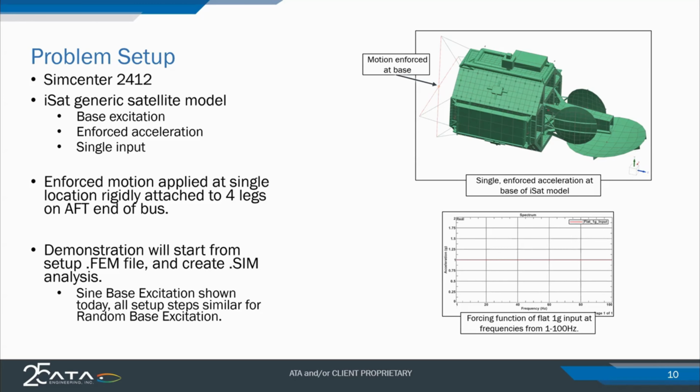The demonstration today will start from an assembled finite element model file and just create the analysis model on top of that finite element model. As I mentioned earlier, today we're going to just look at the sine and frequency events, but all of these steps are going to be analogous for the random base excitation as well.